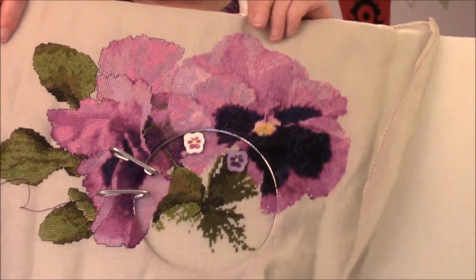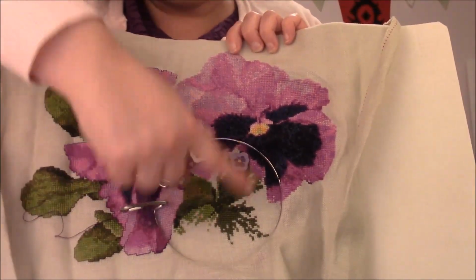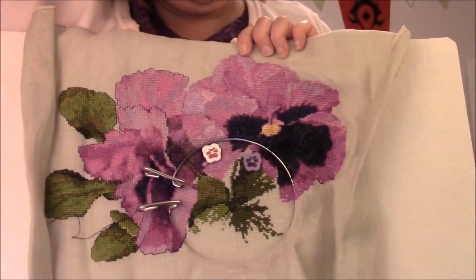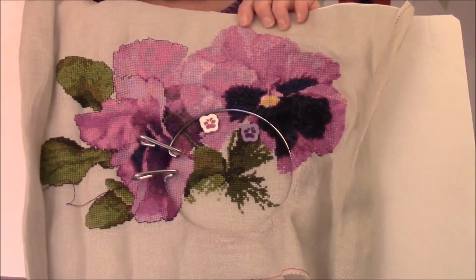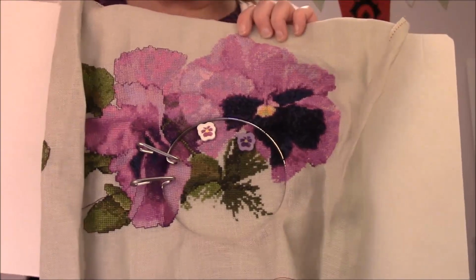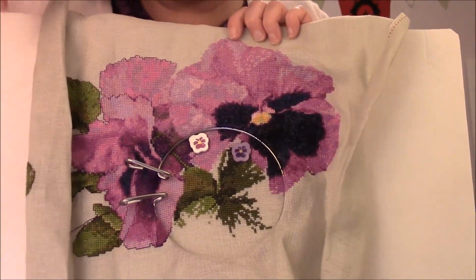Which means everything that is left are these leaves, and there are a lot of leaves, you guys. I had high hopes of getting everything filled in my hoop while I was on vacation, but that did not happen. I did do all of the green that was in this hoop while I was in Arizona, but when you're partying with the family and everybody's coming over and you're talking and telling stories and having a good old time and eating some more and eating even more, stitching just doesn't happen very much.